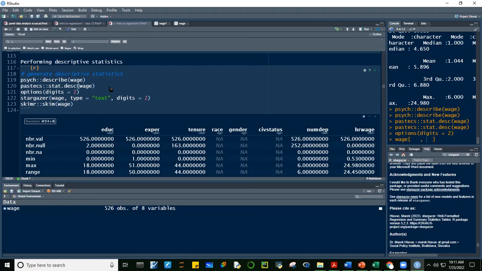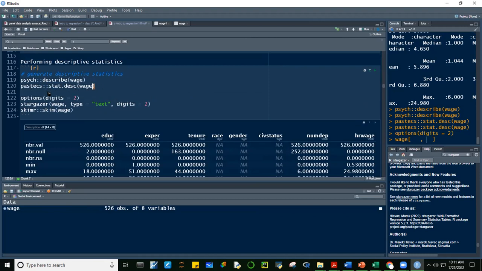Hindi, lagay ko na lang dito, guys. Kasi you can use the round function para mabawasan yung decimal places. So let's see if this will work. Okay, mukhang hindi.